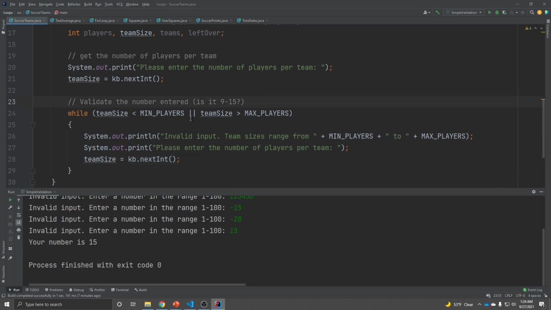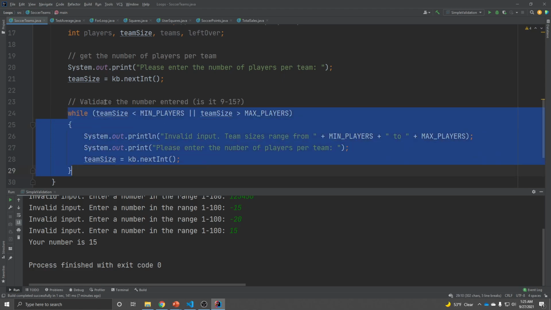So we're telling the user what was wrong, right? If they put an invalid number in, we're going to tell them why. So the team sizes range from this value to this value. We're going to ask them to input another value, and we're going to store that in team size. And this while loop will keep executing over and over again until this is false, aka until they get the input right.